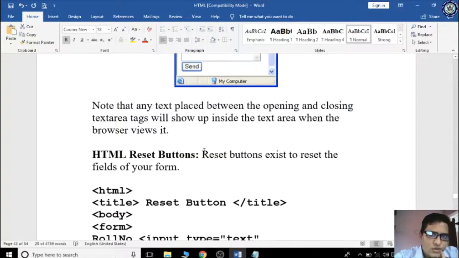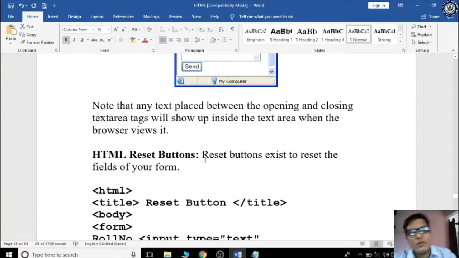Sometimes we have to make our form return to its first state. In a manual system, on paper, we can't do that. Once you write, you can't change anything. But if you are using electronic forms, then you can definitely reset to the first state itself.